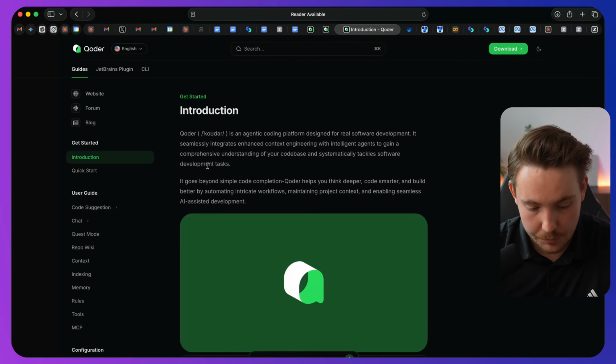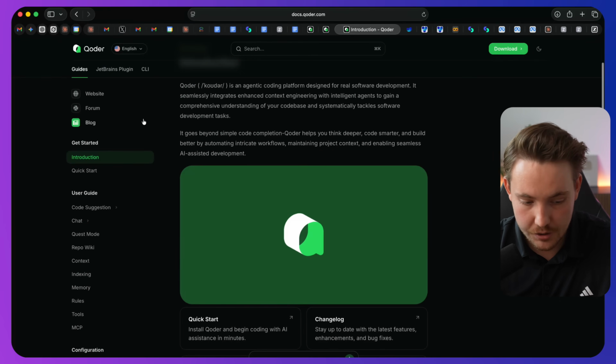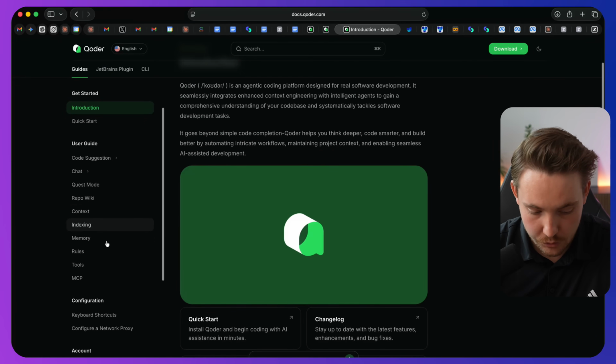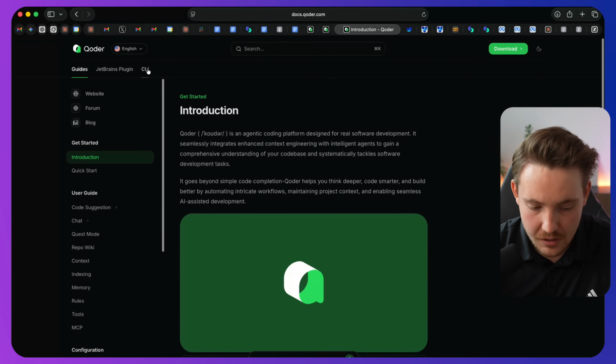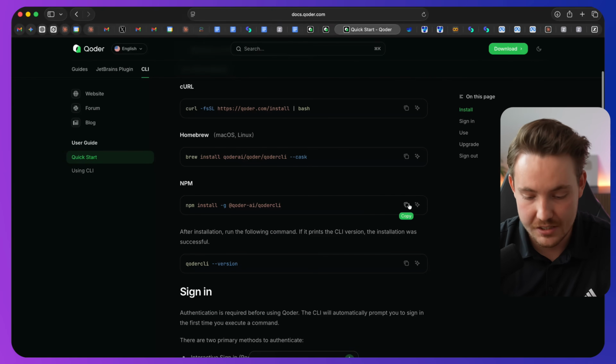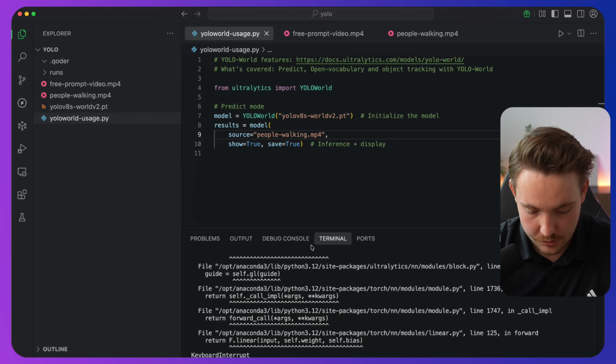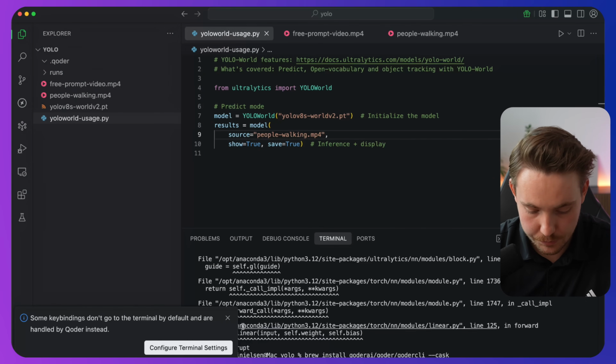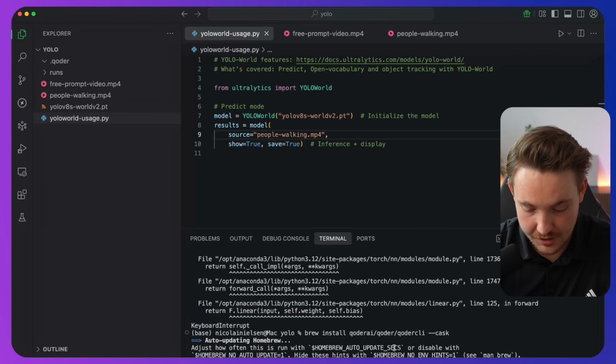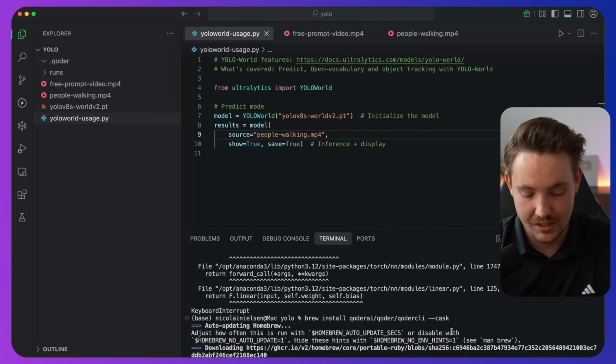If you go inside the documentation, you can see you can just download it here. They also have very good pricing. At the top, we have the CLI tool, just as if you're installing Claude Code or whatever, you can do it with NPM, curl, or Homebrew. Let's just try this one out. Let's go inside our editor. All we have to do is just pre-install. It's going to set it up, and we can use the CLI tool just as any other CLI tool out there.